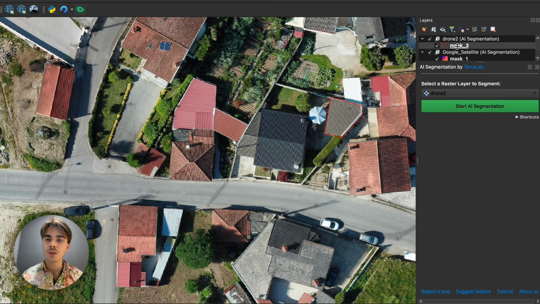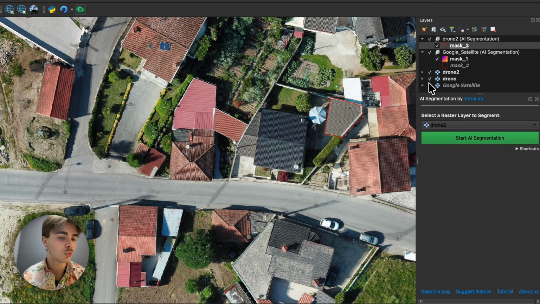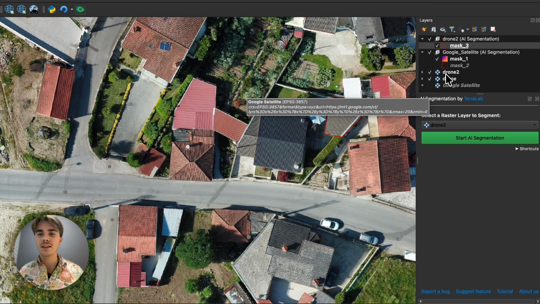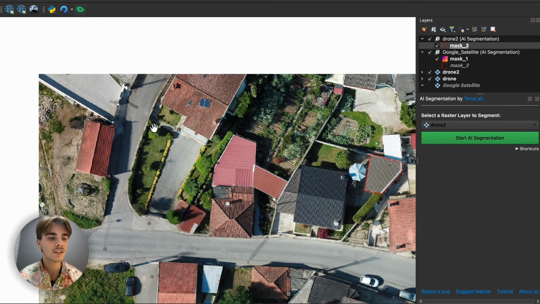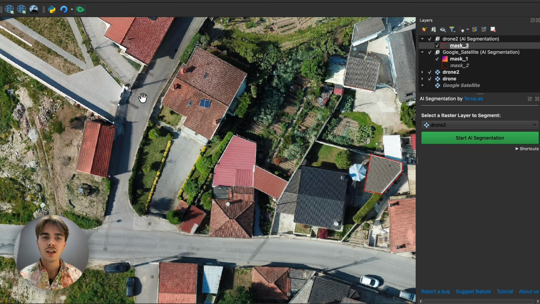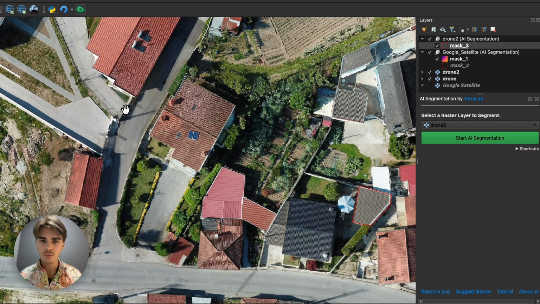If you have some specific use case and need about segmentation, we'd love to hear what you need. We put a waitlist on our website. I'm gonna put the link in the description. So you can join and tell us in a little form what you want, what your use case is, so we can make AI in QGIS even easier and more accessible. The pro version will be for professional use of segmentation, so you can do it with large-scale rasters and a lot of components to segment. And if you need automatic labeling and things like that, it will be in the pro version that we're gonna deploy soon.